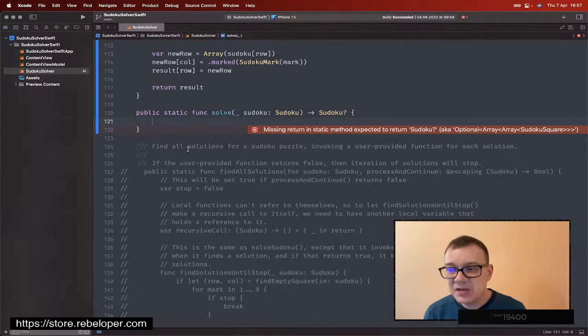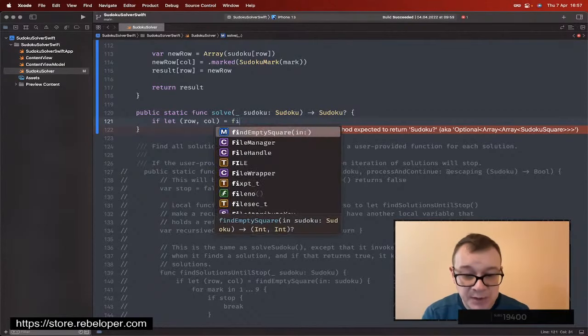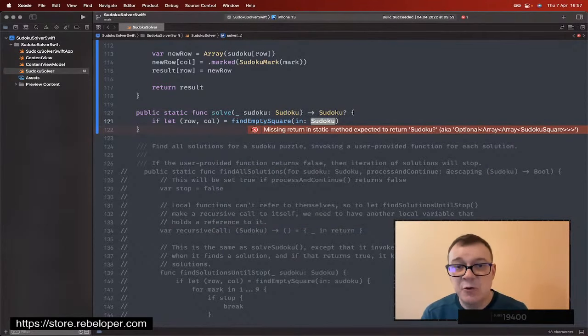Okay, so first of all, we want to find the next empty square. So if it exists, so if let, and let me just have this tuple here, row and column. This is what we are going to get back from find empty square in the Sudoku that we provided.